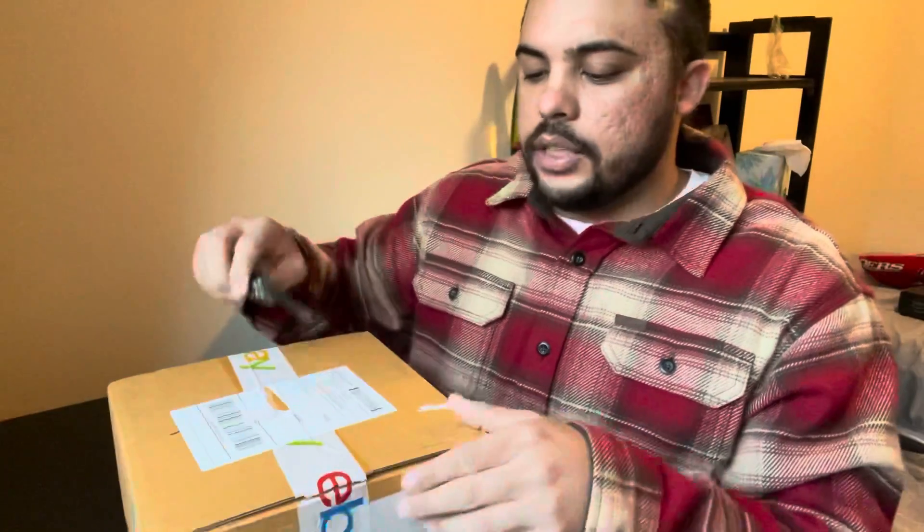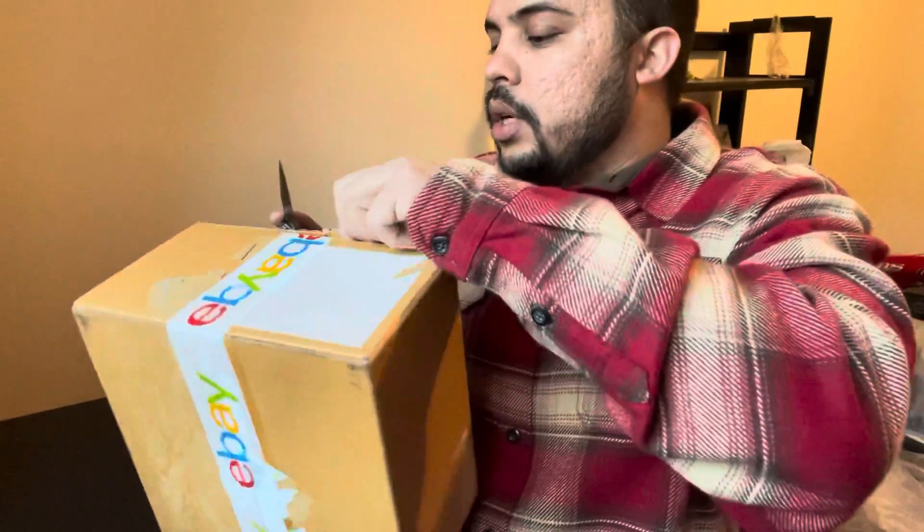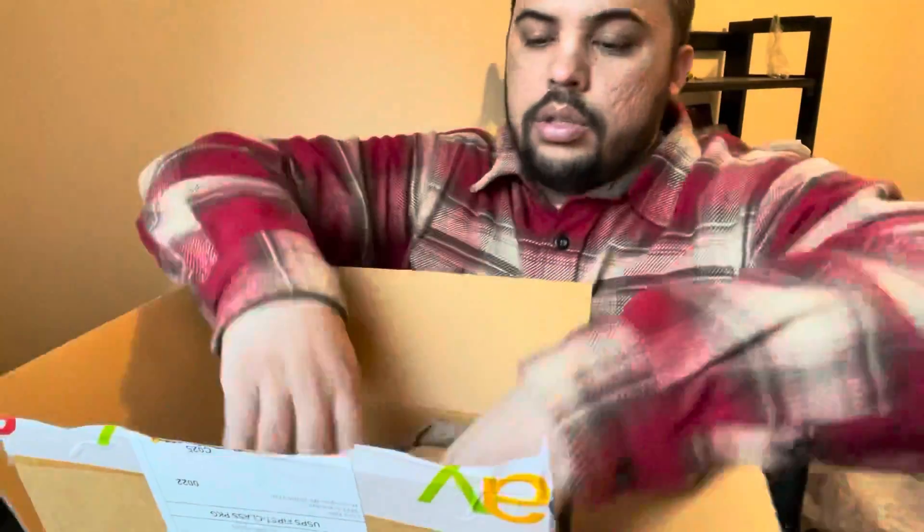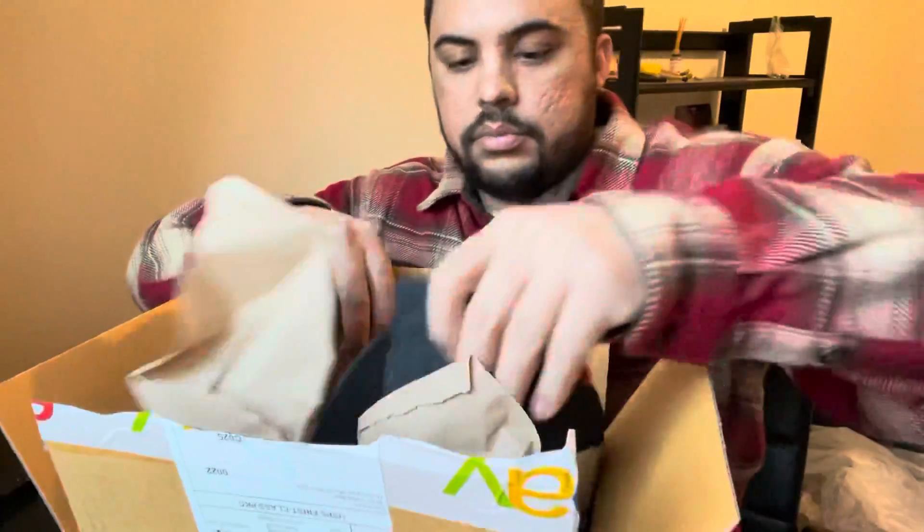So I'm going to shut up and just open it up. I saw the hat was kind of dirty when I bought it, so I don't really know how wearable it's going to be, but for 20 bucks — I offered $20 and I got it — so it'll be cool to add. Oh, it's actually not that bad. Here you've got the rounded SF, and the Batman's logo is still on the inside. You have the Diamond Collection New Era tag.